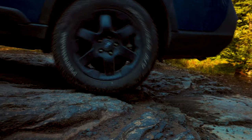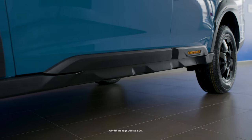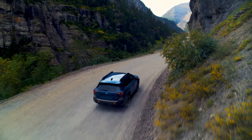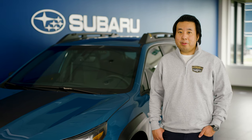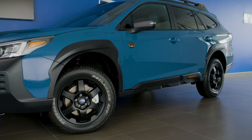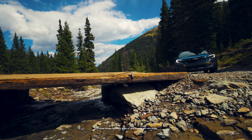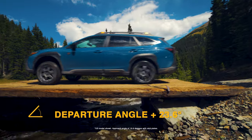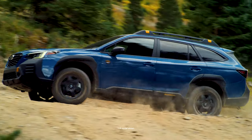Building off the regular Outback's already impressive ground clearance, the Outback Wilderness takes it up a notch with a revised suspension that lifts it by an additional 21 millimeters. This enhances the capabilities far beyond what you've come to expect from other crossovers — you can climb steeper hills on loose footing, clear larger obstacles, and tackle the roughest dirt roads, but still enjoy a smooth ride on the highway. The combination of new body parts and the revised suspension enhances off-road capabilities across the board, with an approach angle of 20 degrees, a break-over angle of 21.2 degrees, and a departure angle of 23.6 degrees — all significant enhancements from other Outback models. You'll be able to handle more extreme driving conditions with greater confidence.